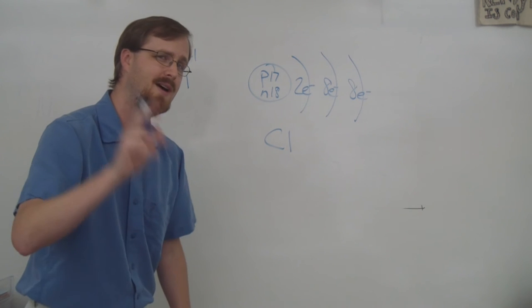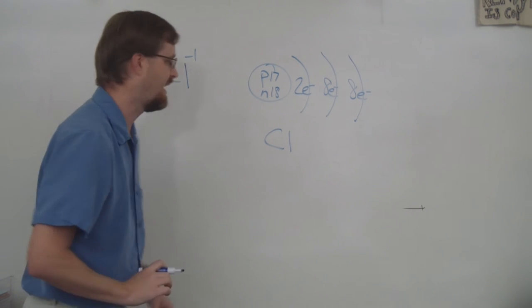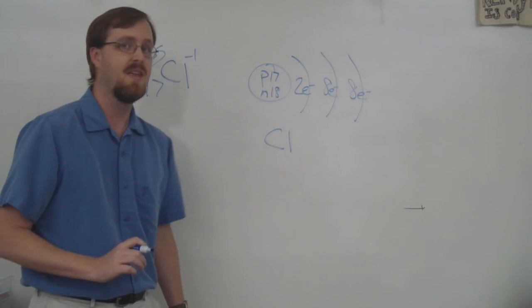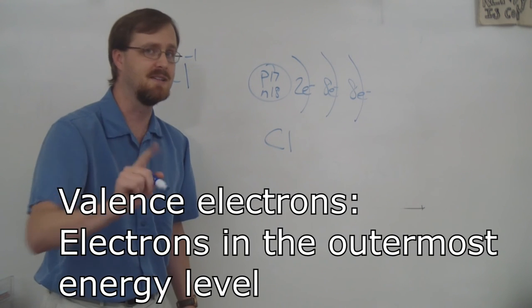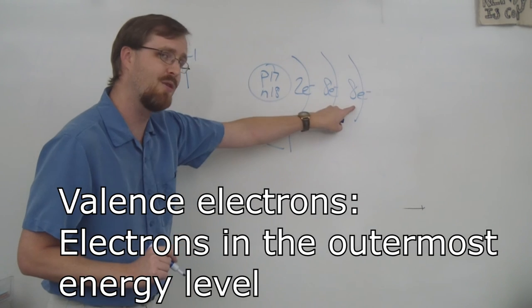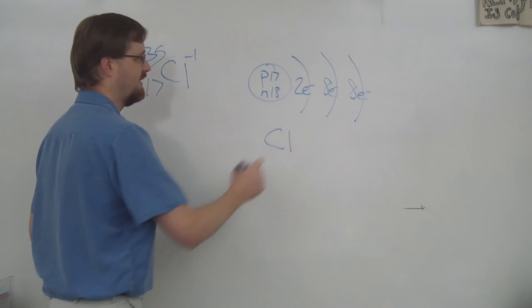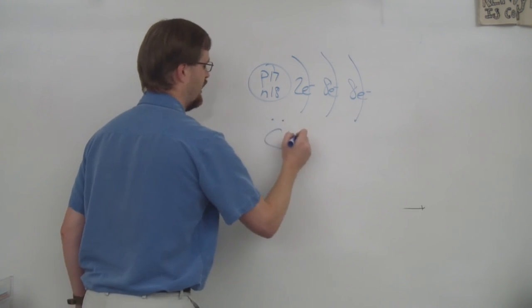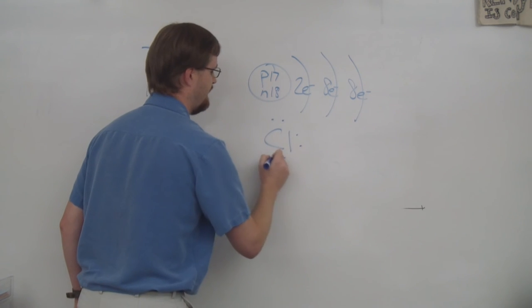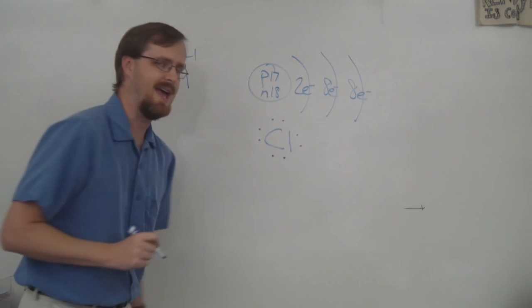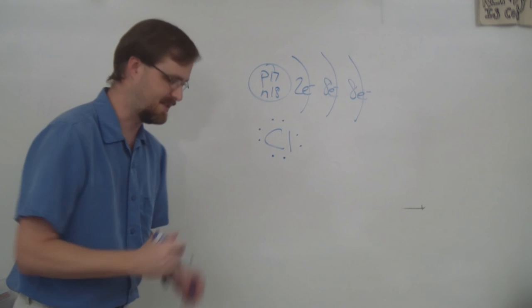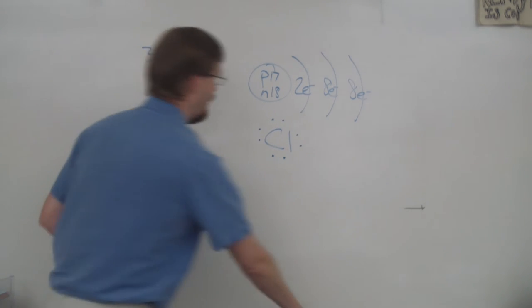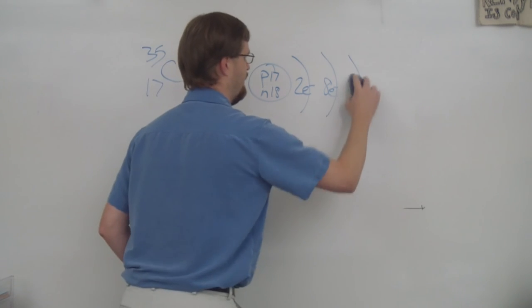So there's not really, but I just drew that there so you could see it. Pretend like you only put two dots per side. Now what do the dots represent? They're going to represent the valence electrons, which are the electrons in the outermost level. All right, so this one has eight electrons, so we have one, two, three, four, five, six, seven, eight.